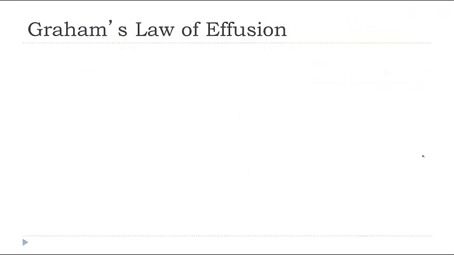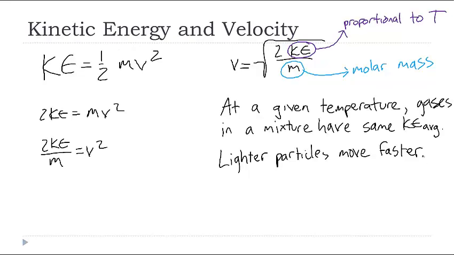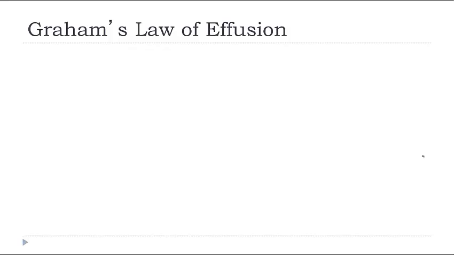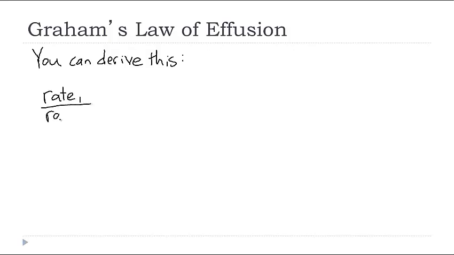But you can derive, just from this equation, something we call Graham's law. From what we had on the previous slide, you can derive the rate of effusion of gas 1 over the rate of effusion of gas 2 is going to be equal to the square root of the ratio of molar mass of gas 2 divided by molar mass of gas 1.